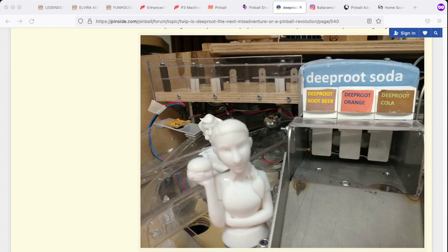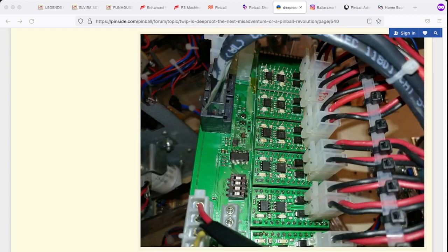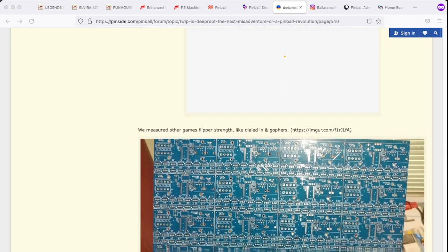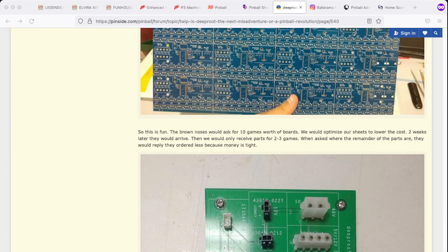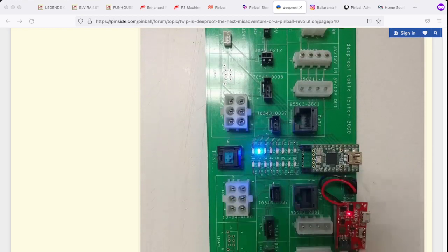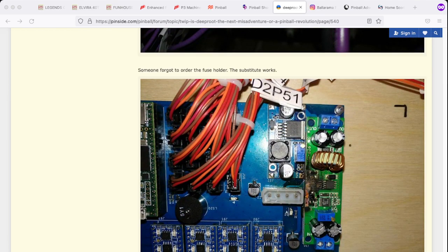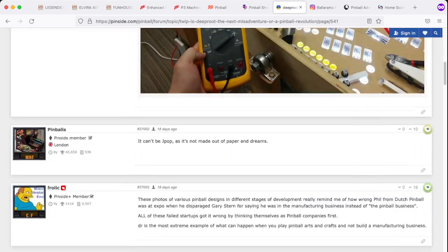But there's everything tinkering with designs and overcomplicating things, and yet not getting anything done, or finding the most expensive boards and not going with simple options. They'll order something and then Robert would say that's not good enough, so they'd have to scrap it and order things again. A phenomenal waste of time and money, a phenomenal waste of talent, resources, and money that was stolen too. There needs to be a documentary on this.